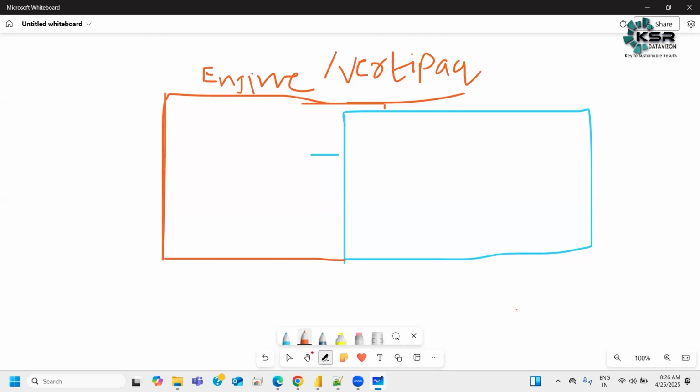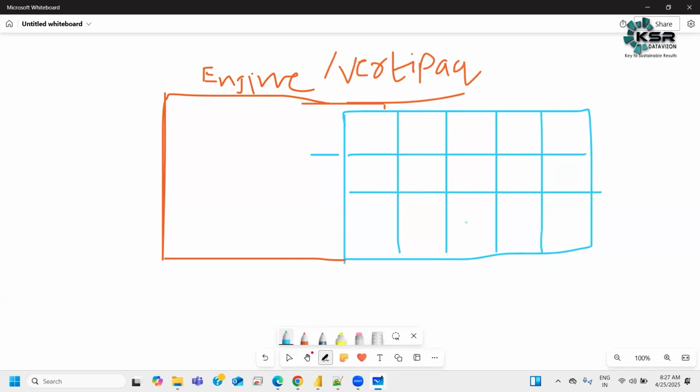Let's assume this blue Power BI is one data set, right? In Power BI, we are getting some information from certain different sources. So you're trying to get some information maybe from a SQL table. SQL is what? A relational database. And you want to get this information from a table present in SQL. That table will always contain information in rows and columns, right? This is your row, this is your row, this is your row, this is your row, and this is your column.